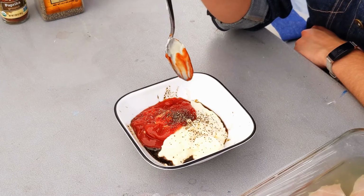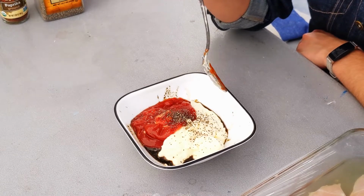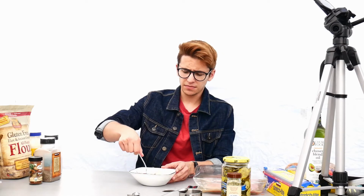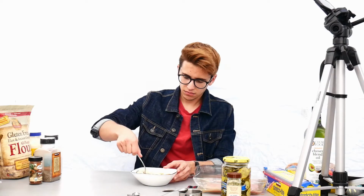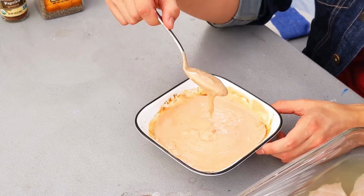So for the Raising Cane's Copycat sauce, we have mayonnaise, ketchup, garlic powder, Worcestershire sauce, salt and pepper. Just gonna mix it up right here. There you go, that's some Raising Cane's sauce for you.